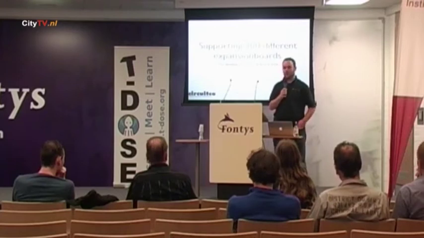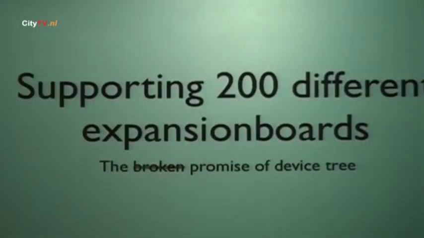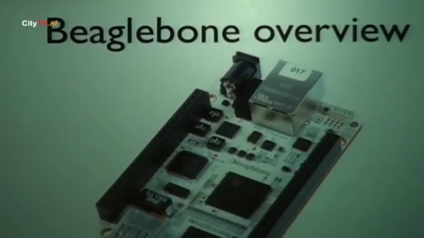This presentation will be about how to use Devicetree to support a lot of different add-on boards for an embedded Linux board. When I came up with the idea for this presentation a few months ago, I absolutely hated Devicetree. It couldn't do anything useful for me, but the past 3 weeks it started doing useful stuff and I actually like it. So the presentation is a bit fractured because I had to remove a lot of slides, so please bear with me. So what started all this was the Beaglebone.